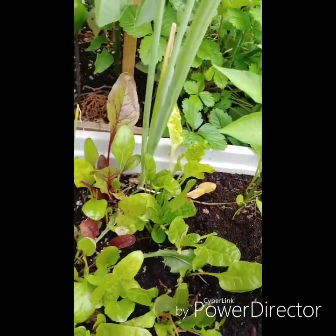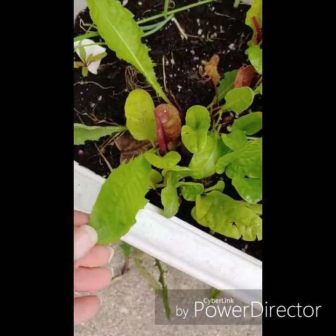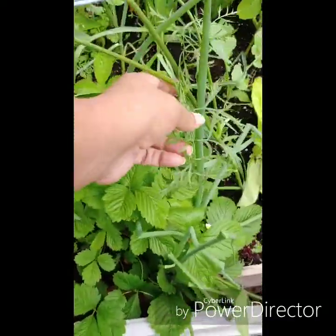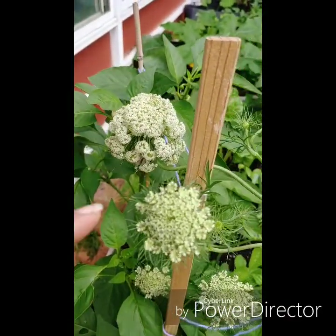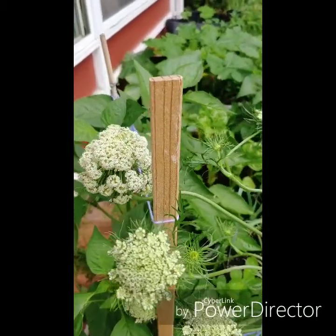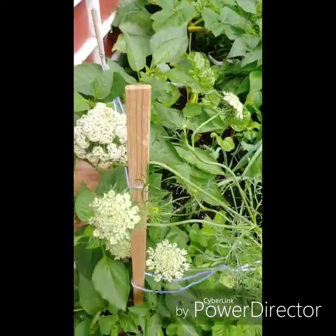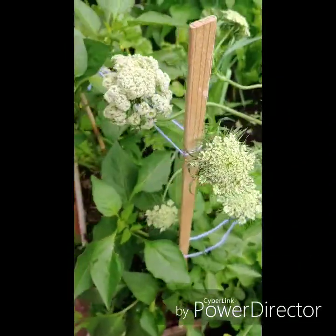And then we got a mixture of chard and spinach, and this is a dandelion in here. And yes, I still eat the dandelion leaves, especially since I know nobody's been tinkling on them regularly. And then in here, you can see this big, huge thing. This is a carrot flower. And I wanted to let these flower here and let the seeds drop where they may and see how many carrots I get next year. So that's my experiment number 12,009. I don't know how many experiments.